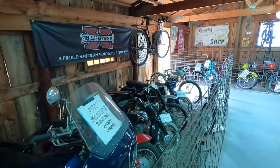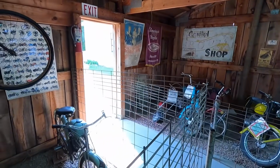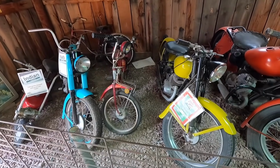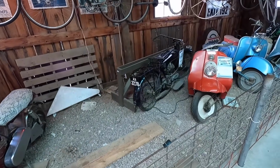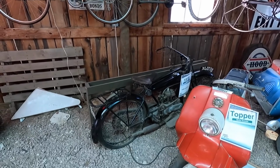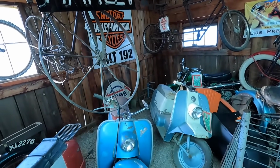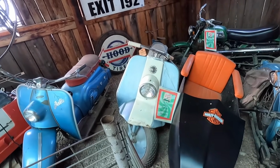And it's old, and see, this is history. He's saving history right here. Absolutely saving history. Those are some old timers. Even a little mini bike. Indian motorcycles. Then he's got Harley. The old time scooters. Imagine just trying to keep track of the tires, keeping them aired up. Look at that old sidecar there.